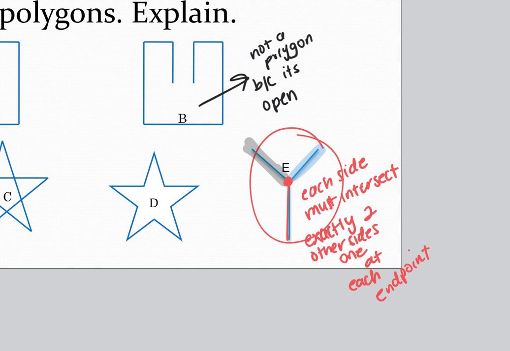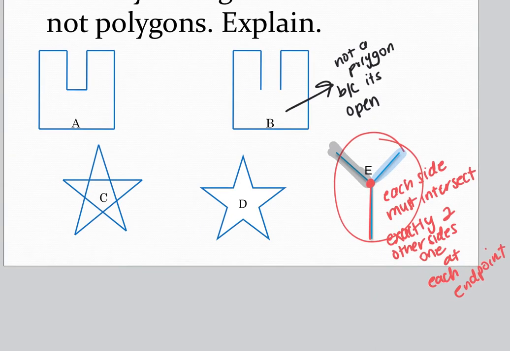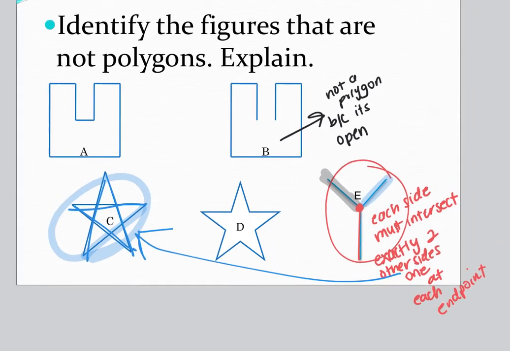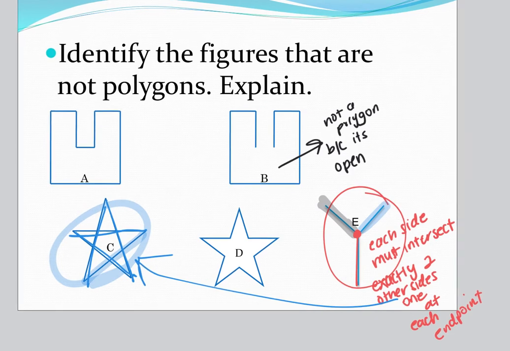Sophia. Isn't C also? C is also not a polygon, and why is that? Because it intersects on more than 2 points. Good. Same thing. Each of these are intersecting more than one side. If I just picked one side, like let's say this is a side, that side intersects this side, it intersects this side, it intersects this side, and it intersects that side. So anything that's going to cross through the middle, not a polygon. Anything that doesn't have a side or something's missing, not a polygon. Anything that doesn't have space inside, like E, not a polygon. Questions?